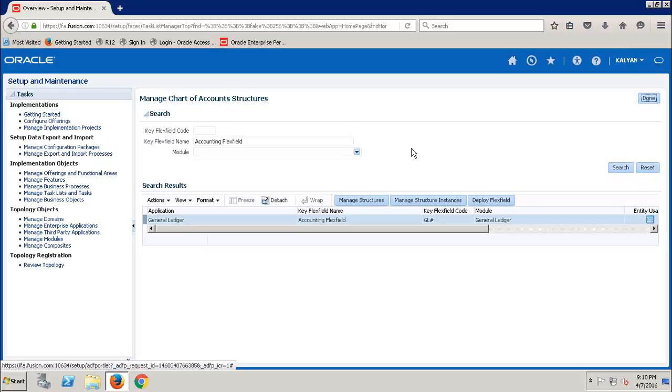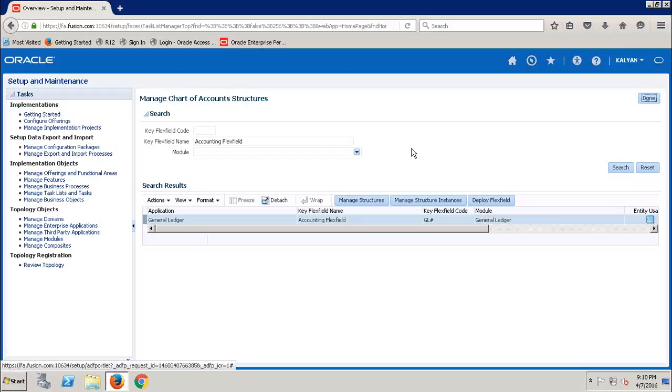Finally, only the instance can be used. While creating the structure instance, say for example I created the chart of accounts with 6 segments. If you have a requirement of only 3 segments for one ledger, in that case you can create the instance by selecting only 3 segments, or else you may create it with 4 segments, 5 segments or 6 segments.